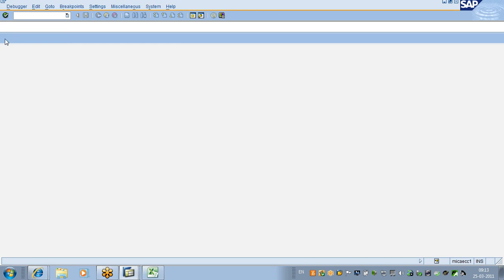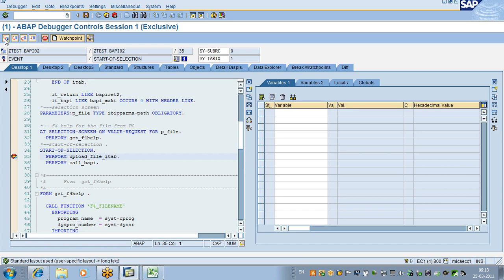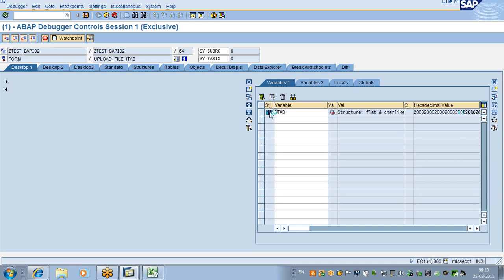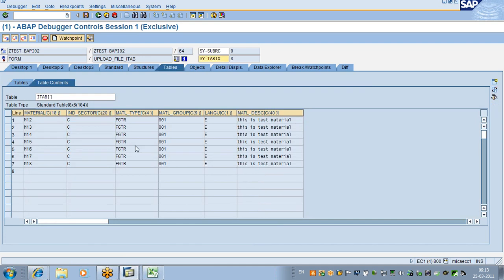Now we are in debugging mode. We'll press F5. We are inside the upload data. After this function module, our ITAB will be filled up. Let us check the ITAB. Now ITAB got the records. Come back.